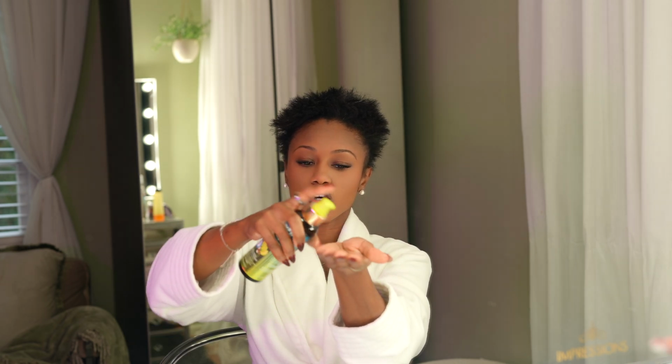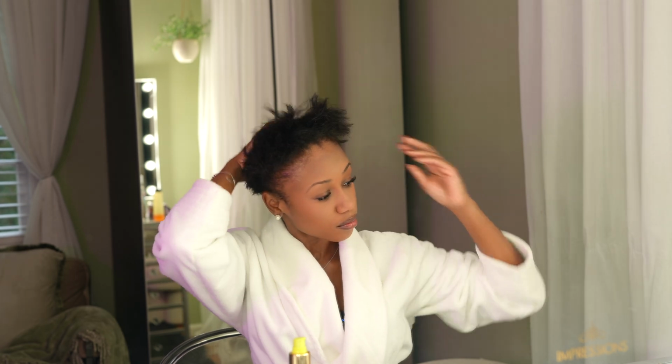Now I'm going to put the heat protector. And that's just gonna protect my hair from the heat because I do have to dry my hair. Now I'm gonna go ahead and use the leave-in conditioner.